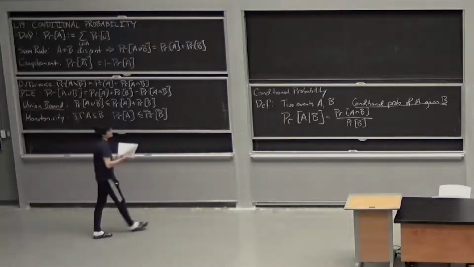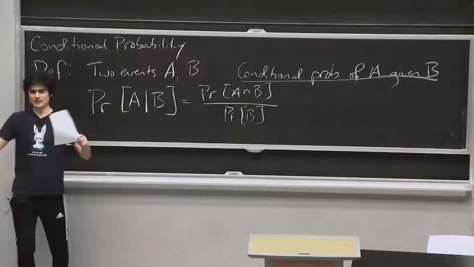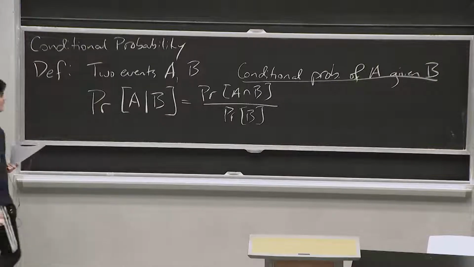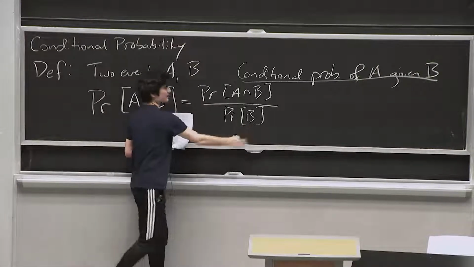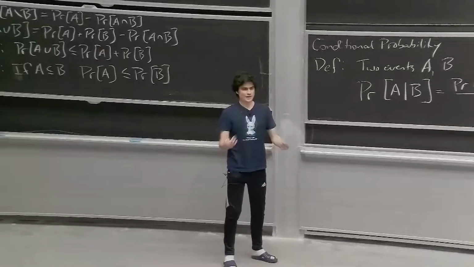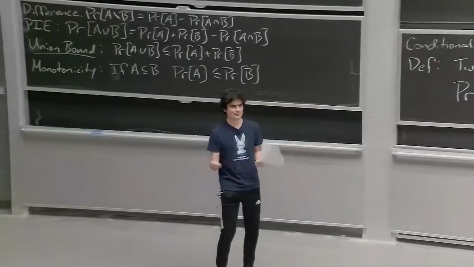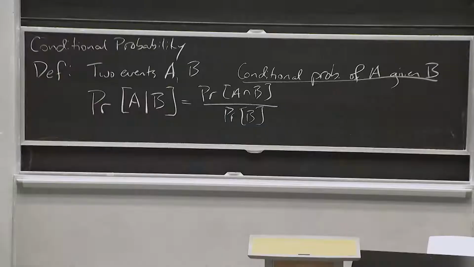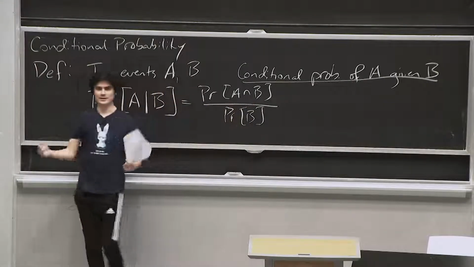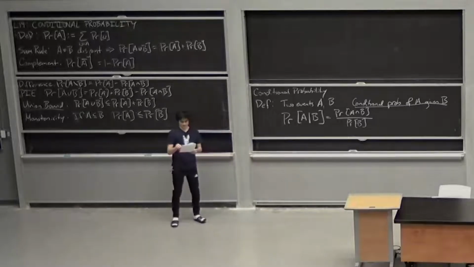Intuitively, you can think of it a little bit as trying to scale our probability space so that B becomes our entire sample space. So we want to divide out this probability of B so that we still get a probability space, where all of the probabilities sum to 1. Does that make sense to everybody? And then the analog of A, we're only looking at everything that's already within B, so we're looking at the intersection of A and B.